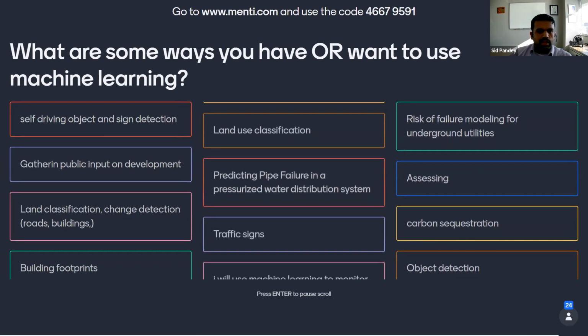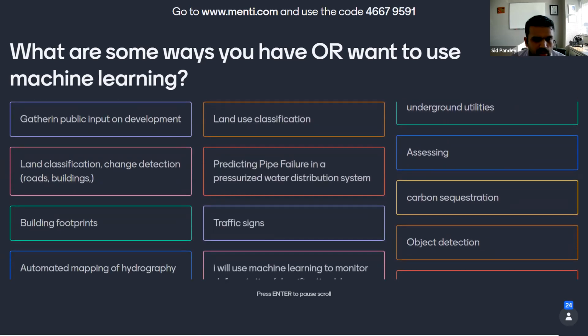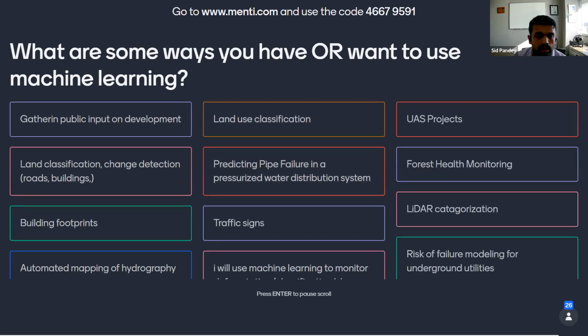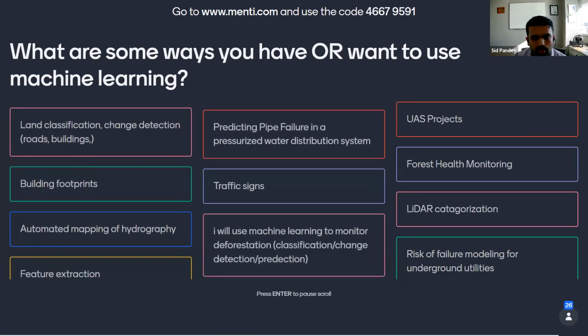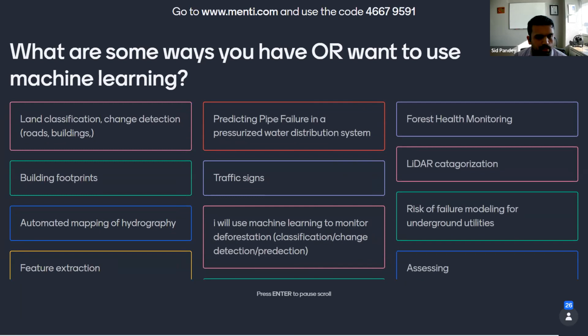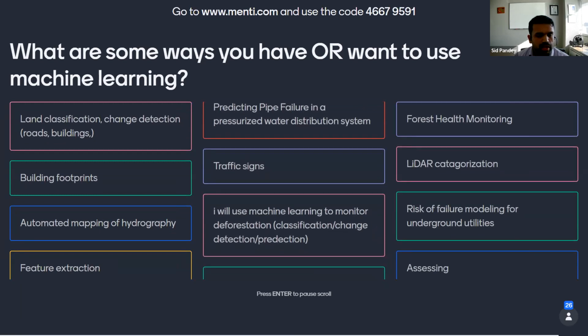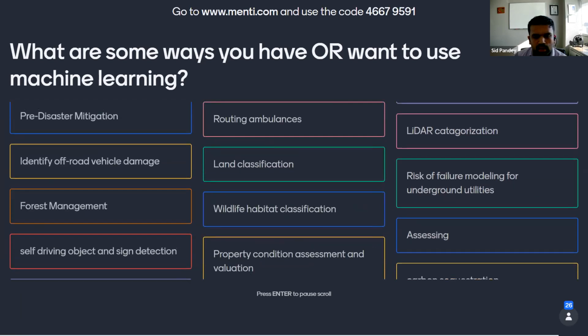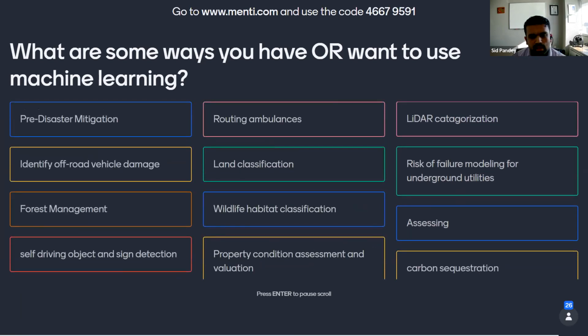Very interesting use cases. As you can see, there's a lot of really great ideas here. I'm sure some of you are already working on some of these, and some of you are probably thinking about how to get started. Again, hopefully you have a little bit better understanding of machine learning and how you can get started. Catherine, I think we can move to the next slide. Got some great ideas here.